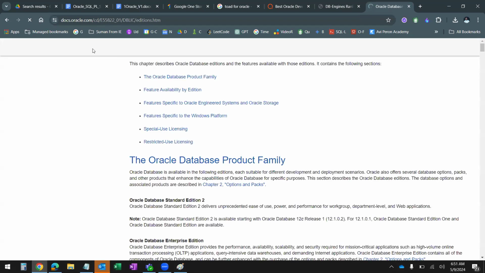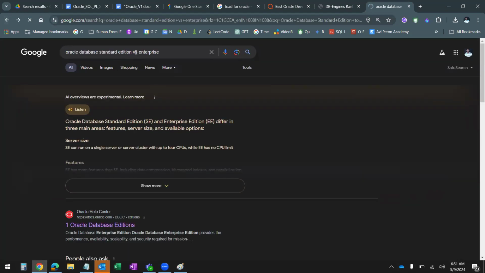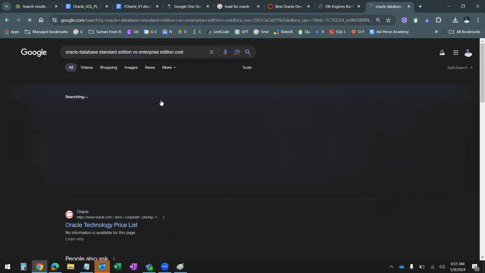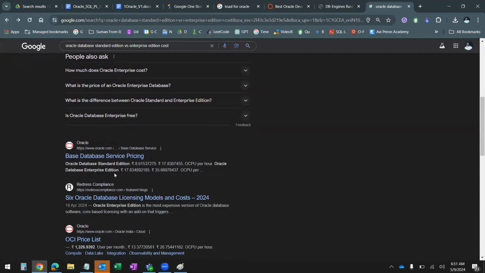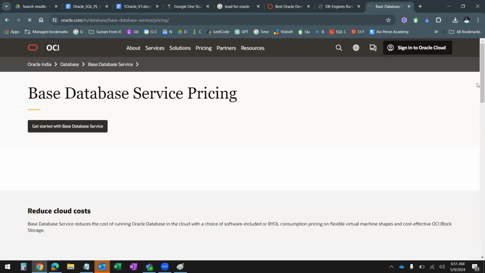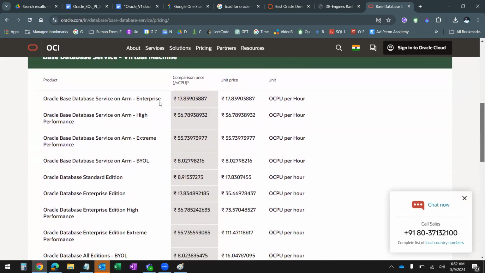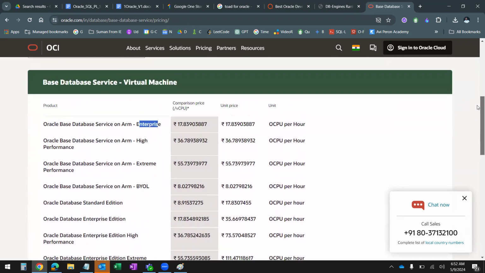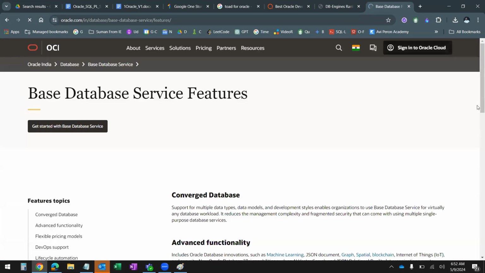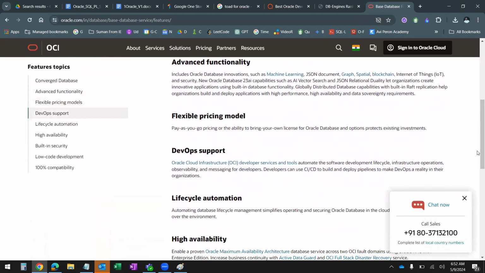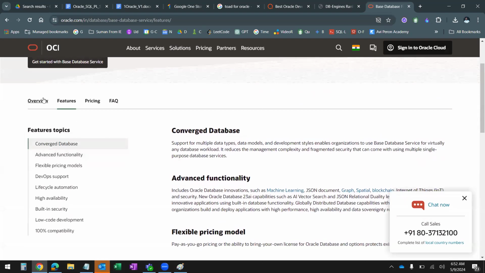The future will change, everything will change. There is a difference between the standard and enterprise edition. There is a website with the price list of the Oracle database server. They recently added Indian rupees, which is very good. Now for the Oracle database enterprise, they have added a lot. It may confuse you, but we can go by future needs. They cover database, advanced facilities, flexible pricing models, developer support, and a lot of things. Okay, overview of enterprise.